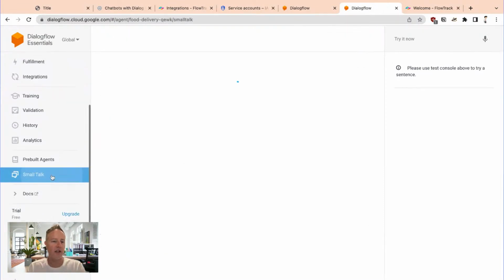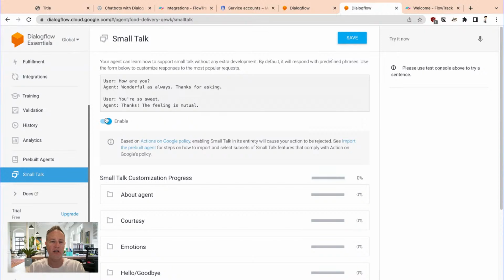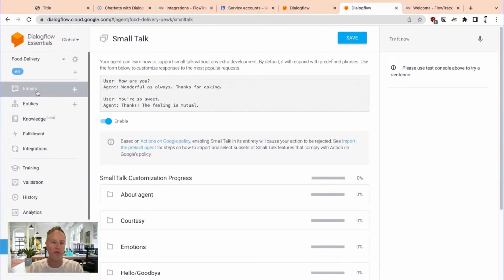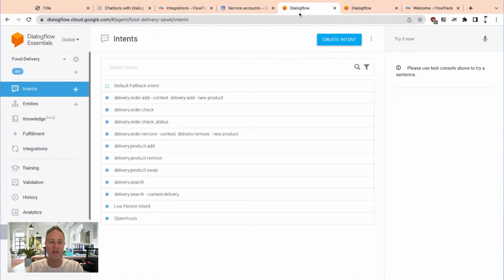The other thing that I did, which is cool, is I enabled the small talk. This allows your bot to respond to random off-the-cuff things like, how are you doing. That's always cool to make your bot seem more human. There's a lot of stuff you can do in here. Definitely come in and check out the pre-built agents. I'm sure there are lots of people in the community that have some amazing ideas on what you can build.